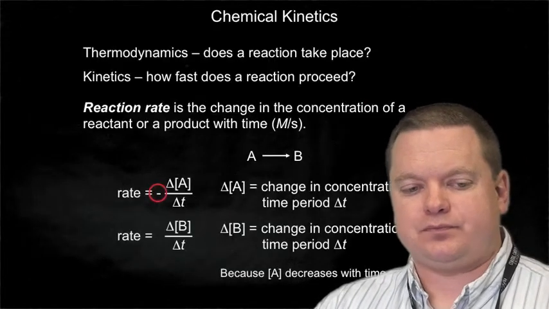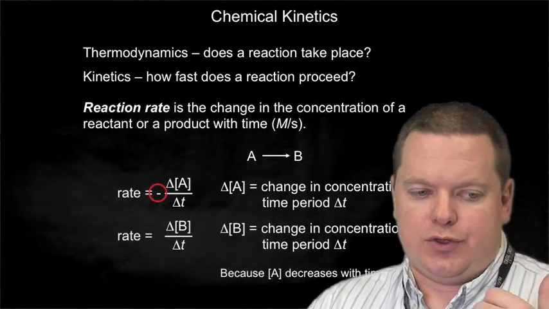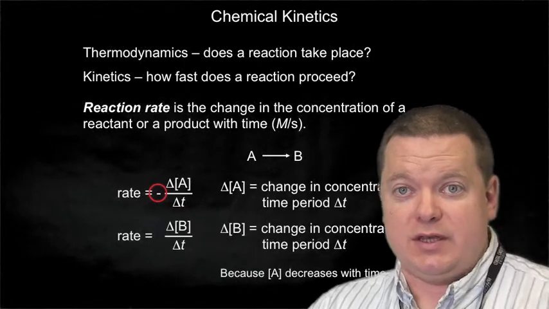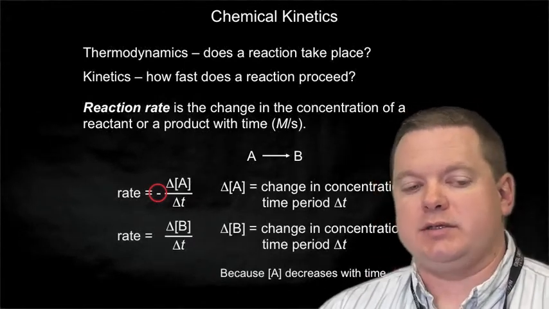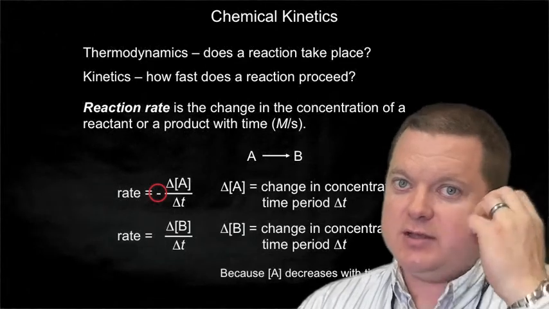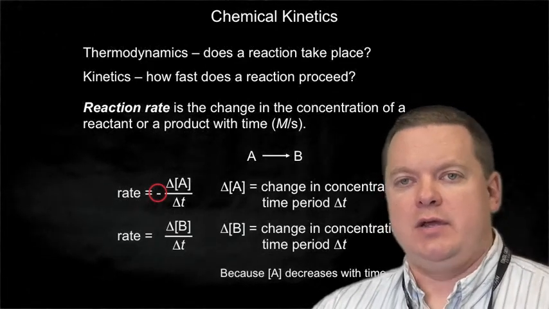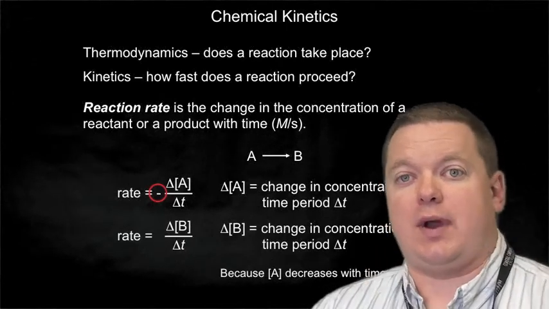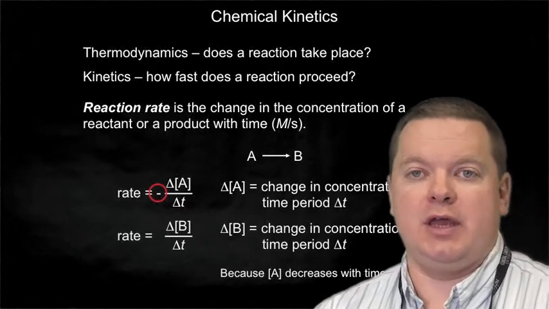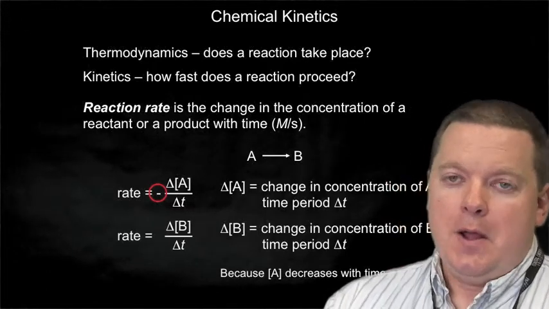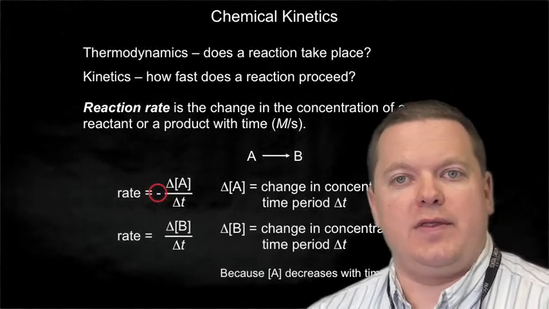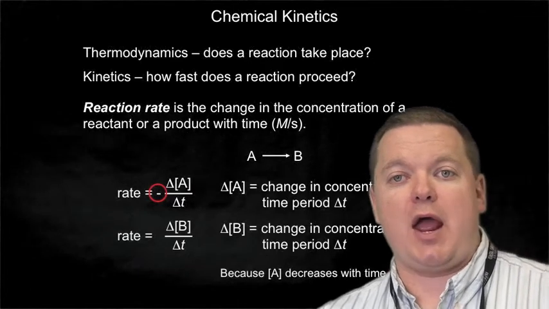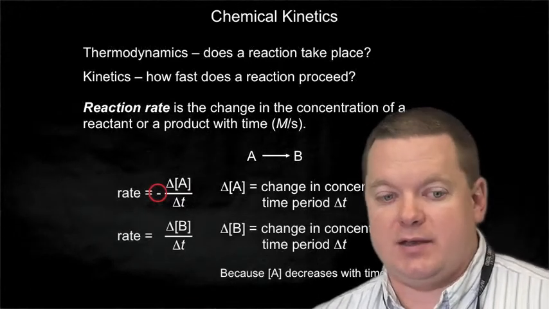using kinetics. So if we look back, thermodynamics, as we just said, is does a reaction take place? Is there a reason that the reactants are going to combine to form products? But that doesn't necessarily say how fast the reaction is occurring. So we know that diamonds are going to convert into graphite. That reaction is thermodynamically favored, right? It's spontaneous. But what it doesn't say is how quickly that reaction occurs. And in fact, it occurs very slowly. The kinetics of the speed of that reaction is very slow, which is why we say diamonds last forever.